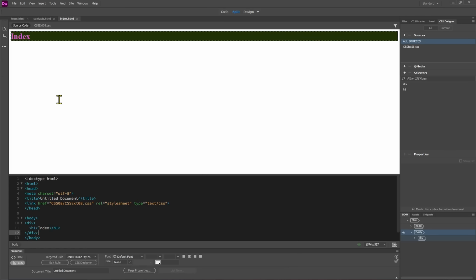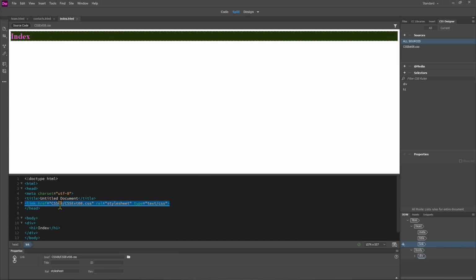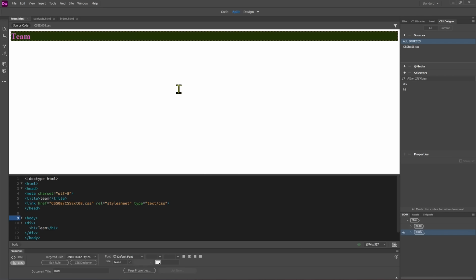In the previous lesson, we saw how we can link an external CSS in our website so that every page can gather information from that particular link that we put in the head of the HTML document. So the external CSS is the most popular and also the better solution when you are stylizing a website, so that you don't have to go page by page and everything is set up externally for all the pages.